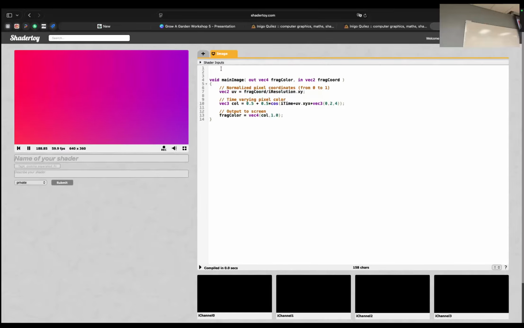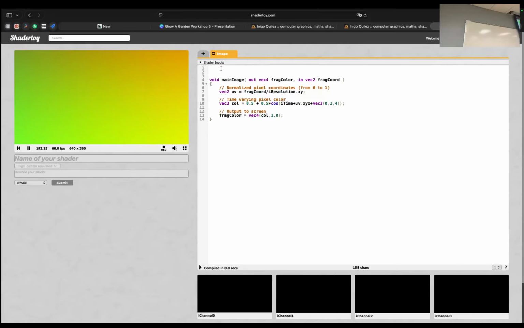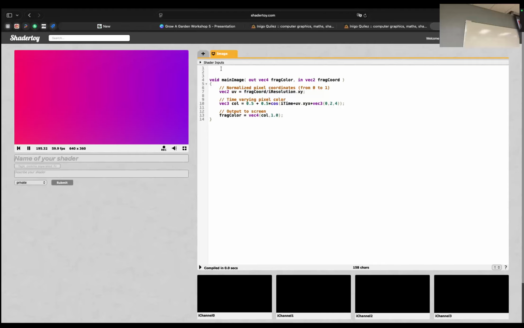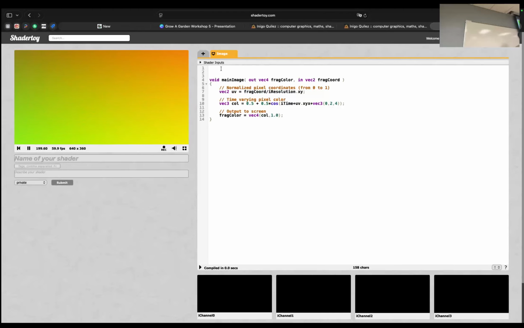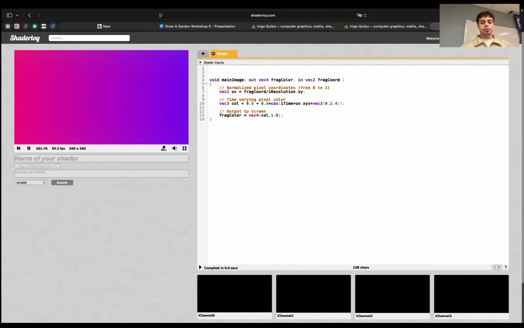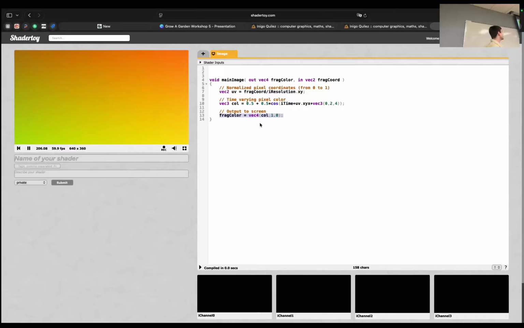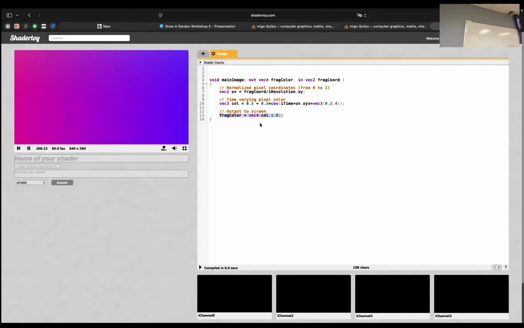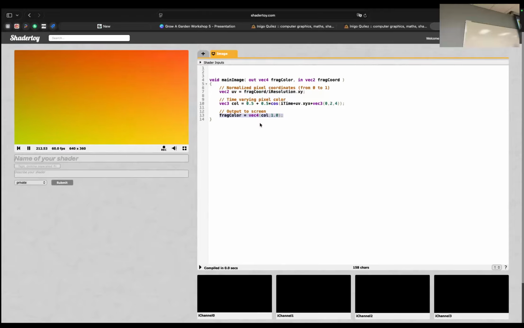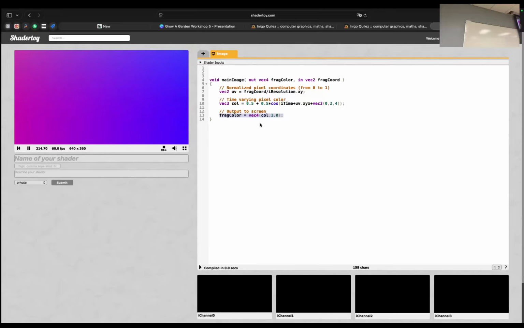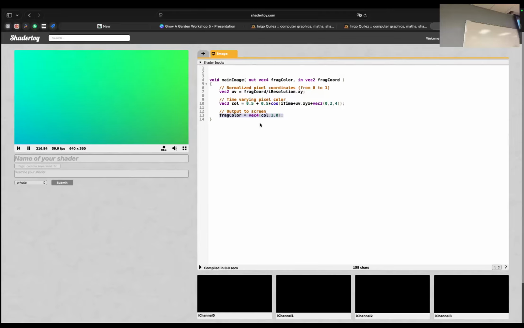Like in C and C++, where it's supposed to be return 0, here we need to return the color. We do this by giving a value to the fragColor variable, which is a vector with 4 components, where the first 3 are the red, green, and blue channels, and the last one is transparency.